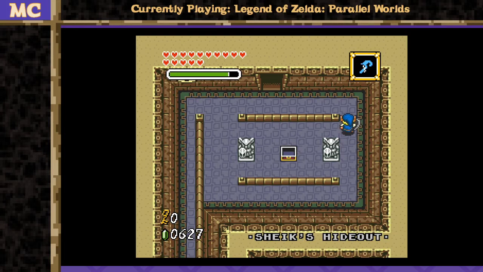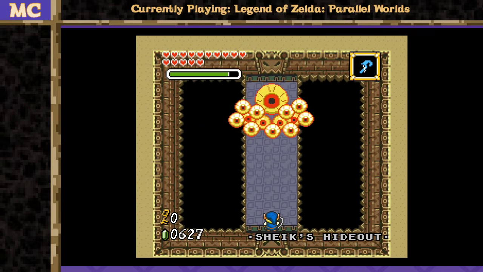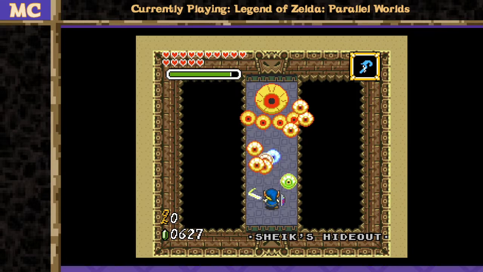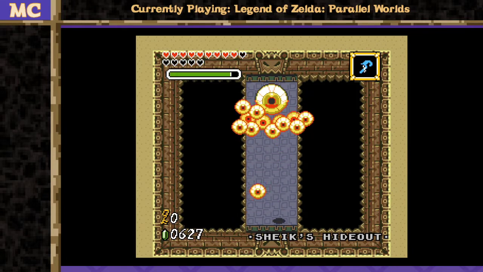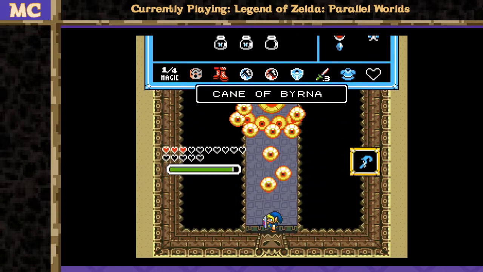Big chest key. So the treasure here, I believe, is the red... Oh, hey. How you? Frickin' Vitreous. I said we meet Vitreous a lot. And guess what? We're meeting Vitreous a lot. I believe this is Vitreous. Unfortunately, we have the Cane of Burna, so we don't have to care too much. Ow. Except I'm getting beat up anyway.